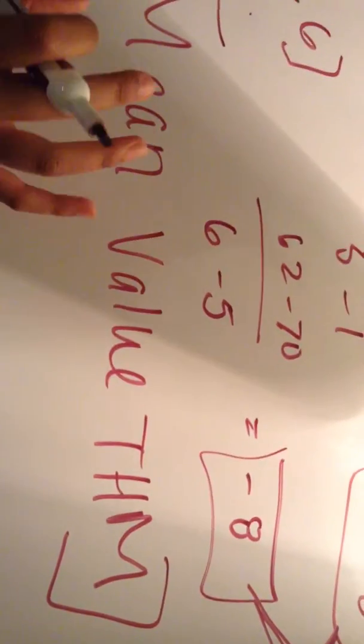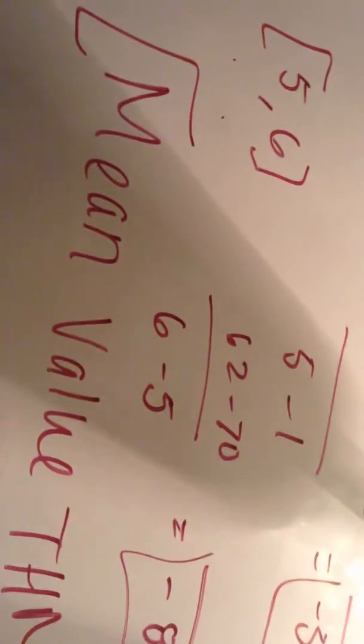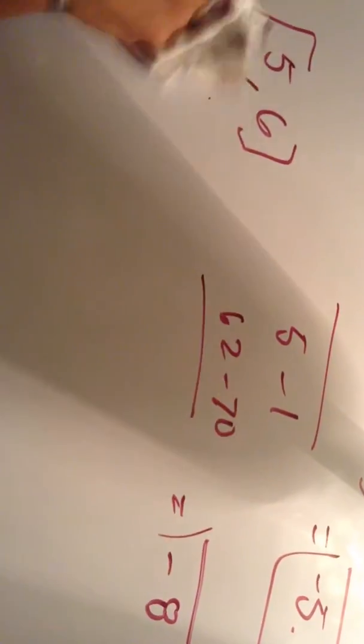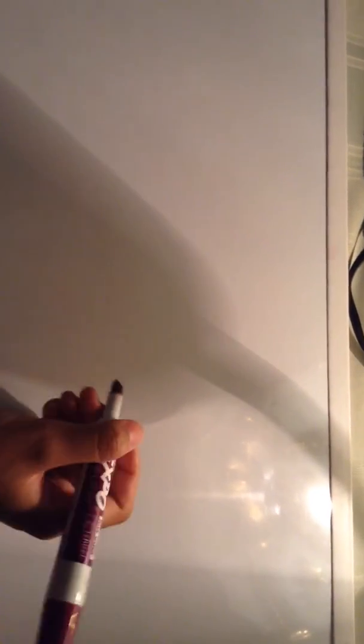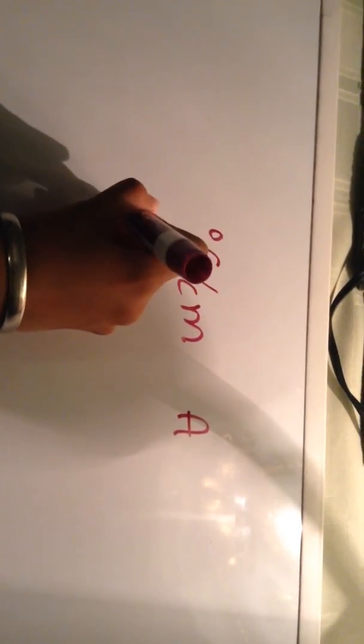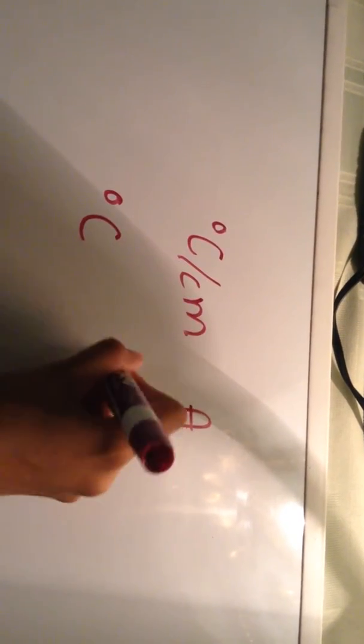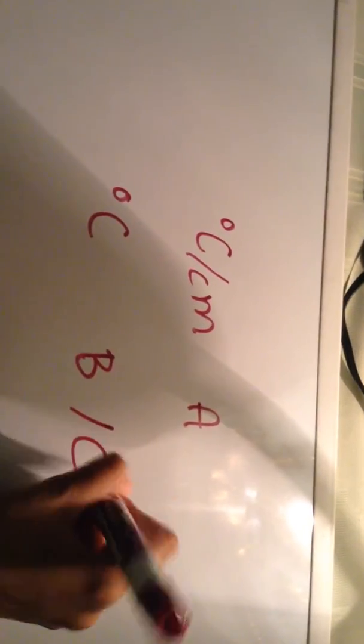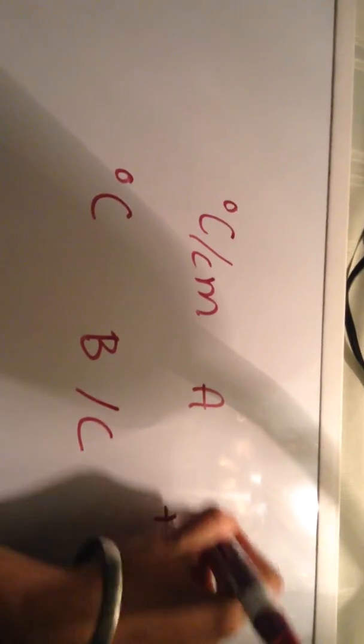And there's an additional point at the very end, which is not a secret point, but is kind of a bonus if you read the directions. You get units if you put Celsius over centimeters in part A, and if you put Celsius for parts B and C. So that's your 9th point.